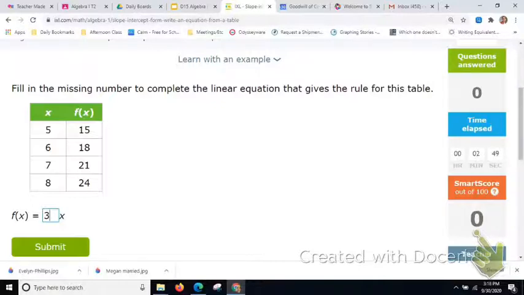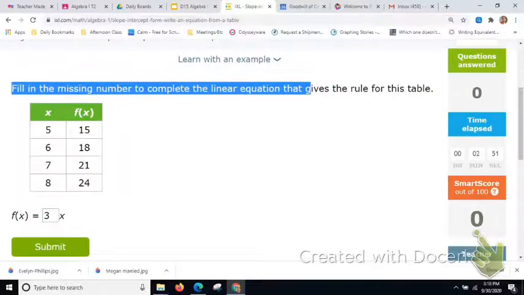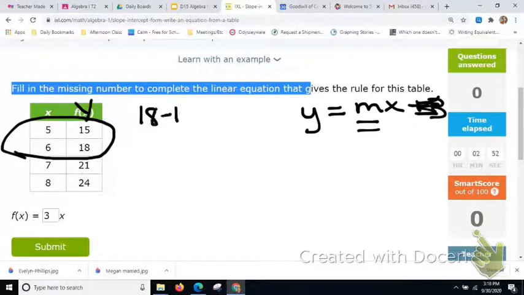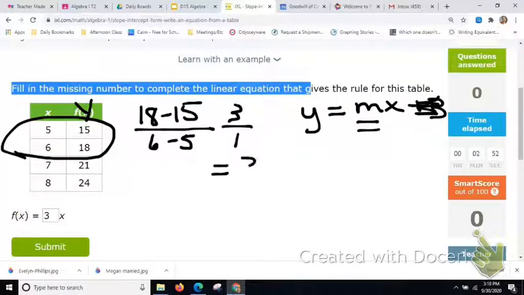Okay? Now, I want to show you that that is the same as the slope. So y equals, remember, mx plus b, but in this case the b is 0, so there's no b, and we're looking for what number we are multiplying by. Well, remember how we did that before? We found the slope. We could subtract 2 y's on top, subtract 2 x's on the bottom. Well, let's pick these two lines. These are y's. If I subtract them on the top and subtract the x's on the bottom, I would get 3 over 1, which is still 3.